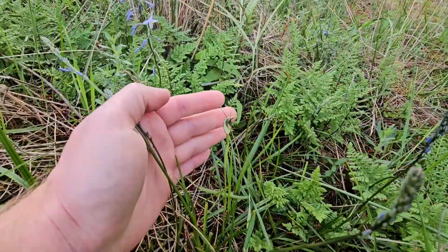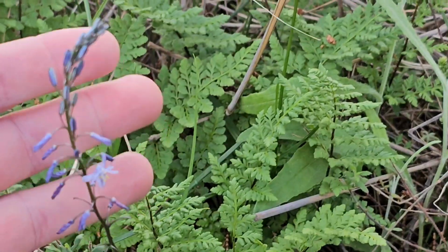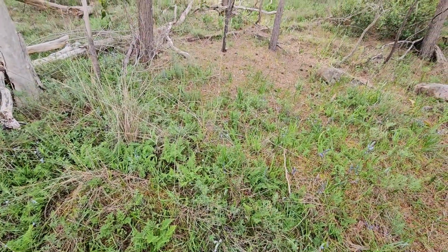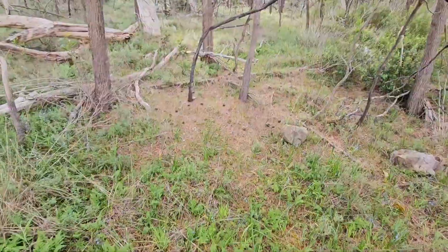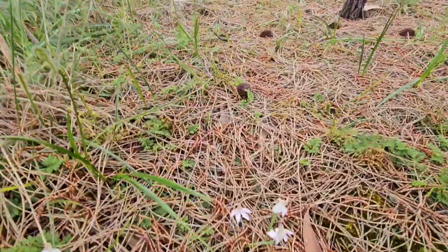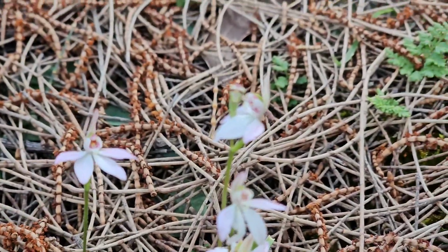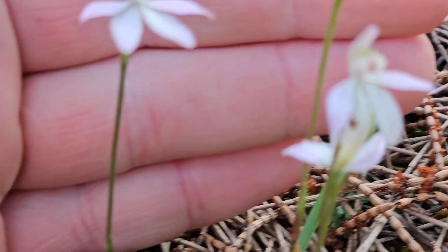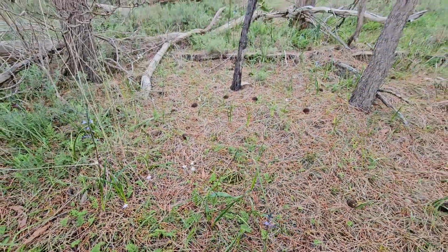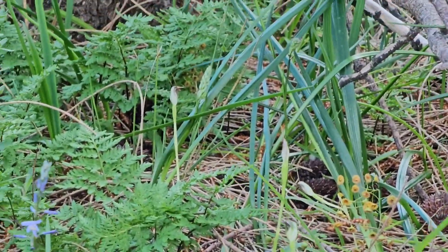Pterostylis pedunculata. So that's the maroon hood. And then you've got the bluegrass lilies here as well. So it's a pretty representative sort of assembly of orchids for the summit here. Just going to watch where I'm stepping. Take a closer look at these guys. So yeah, nice little group there. Alrighty, I'm going to grab a photo or two and then we're going to keep moving. There's also some more of the maroon hoods up there.